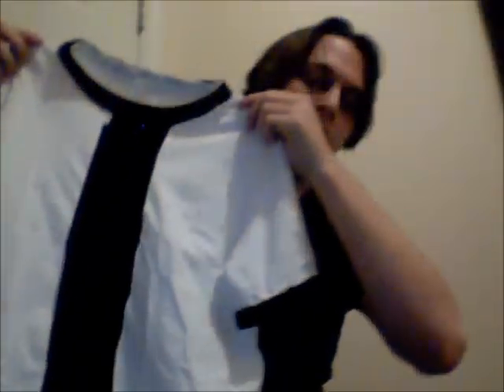Then you want to do it for the whole thing. This is the other sleeve — this is the left side sleeve. And what I did for the center, I didn't have to needle it. I just applied a lot of the fabric glue and I flattened it and then I put a bunch of books on it so it put some pressure. And then I hung it inside the bathroom to let the sun heat on it so it kind of hardened the glue. And it worked out pretty well. My brother likes it, it fits perfectly.